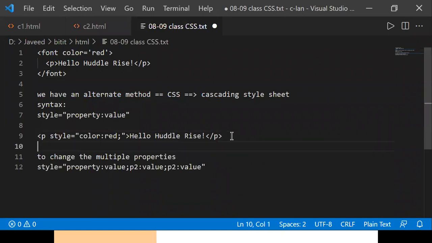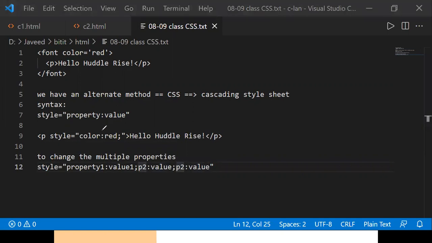When I want to apply multiple, we use style, property colon value. Maybe you call this property 1, value 1. Now what is this property we are talking about? The color you are writing here is called the property.